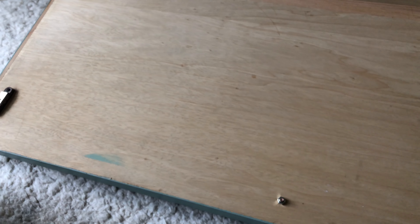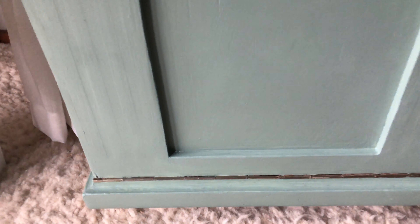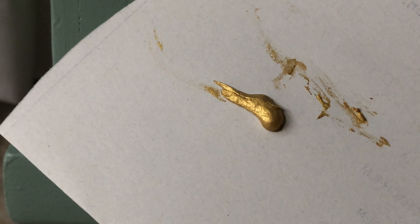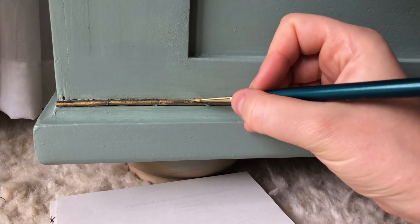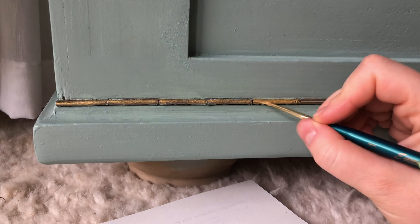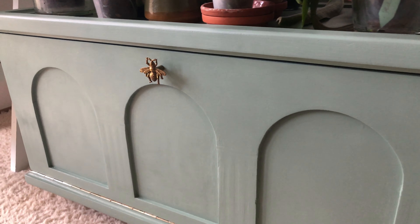I was still not 100% happy with the coloring — it was a bit too girly, it still is, for my taste — but I like it enough to keep it. So I removed the masking tape and inserted the shelf inside and on top. Since the hinges were scratched and stained at this point, I decided to add a touch of color, and I have to say that part was quite therapeutical. I was so relieved to have come that far. And here's a close-up of my favorite part of the whole chest — my bumblebee handle. Isn't it cute? I really like it.